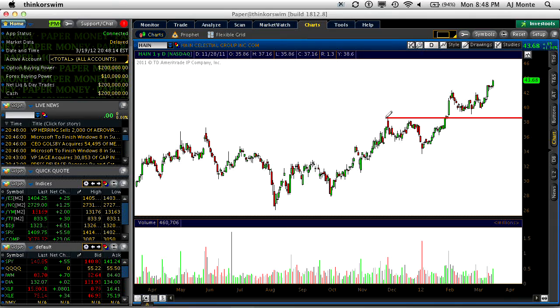The role reversal, remember, is a former resistance area that I'm taking. All you have to do is look back at the chart, find an area of resistance that's very noticeable and where it was broken, and you'll see that the $38.60 level is exactly where we are. So here's resistance. It was set back in October 30th of 2011 at $38.60. It tested that resistance in December of last year, and lo and behold, there we go. February 3rd of this year, it broke out, and not only broke out, it stormed out over that resistance point.